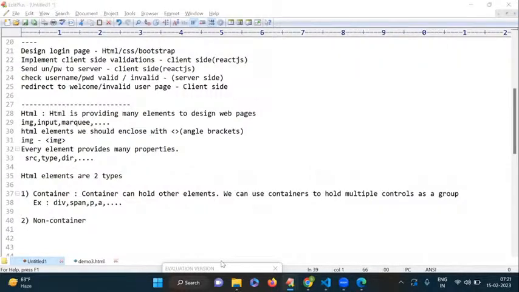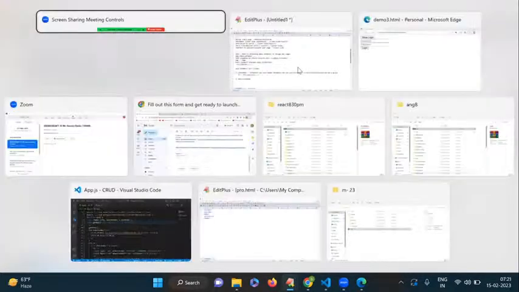Suppose if we have more than two div tags, those are containers, right? So how can we declare that? Can you show this coding once? What is your exact requirement? Please tell me again. So now we have a div one, right? You gave a div one. But suppose if we have a div two and div three, how can we declare that? Yes, simply like this only we are declaring here.